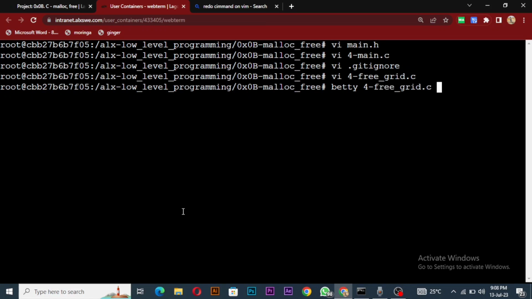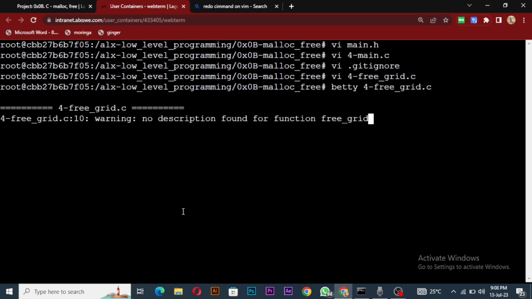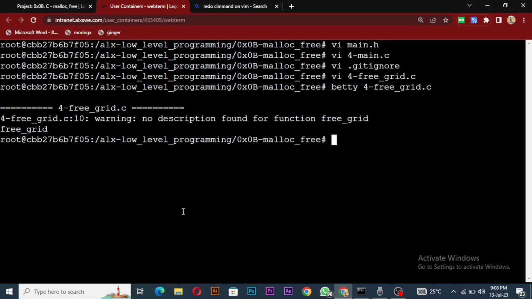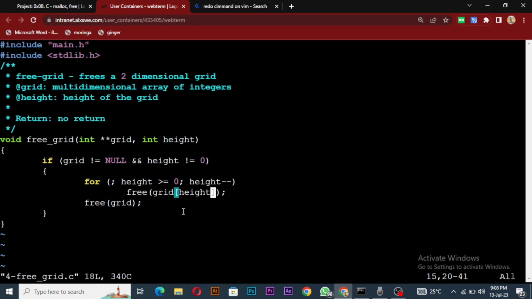.c for free_grid.c. Okay, so I think I misspelled this guy. So free grid, did I misspell it? Okay, it is free underscore grid, not free dash grid. So that might give us some errors.